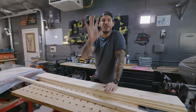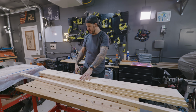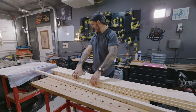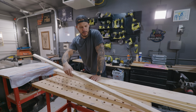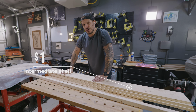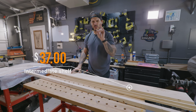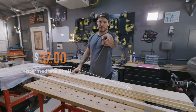All right, moving on to the intermediate floating shelf builds. We have 1x7 material, sorry, 1x6. I have three boards here and a piece of what they call 2x2, which really is just 1.5 by 1.5. This cost me $37 in material to make, so we will start putting this together and take this up to the next notch from the beginner.